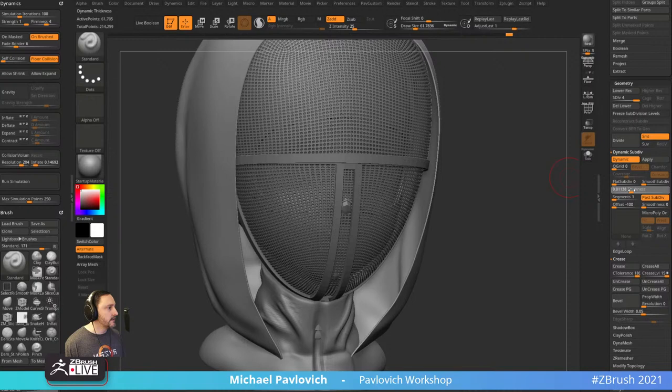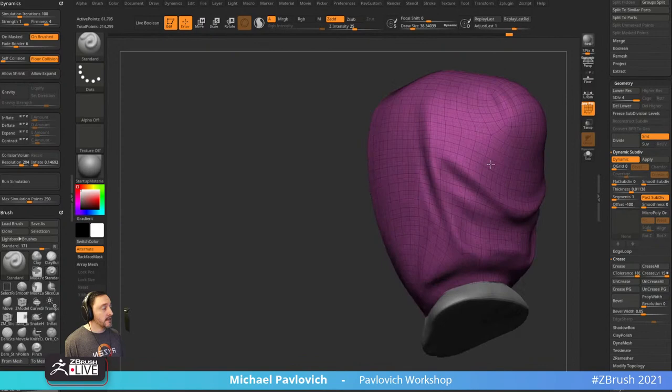And then as we're adding thickness, you can go through here and you can add segments in here, so you can subdivide back down through. I'll show you the manual way to do that as well, because sometimes it's a little bit easier. You don't have to do any math. So this is looking good.